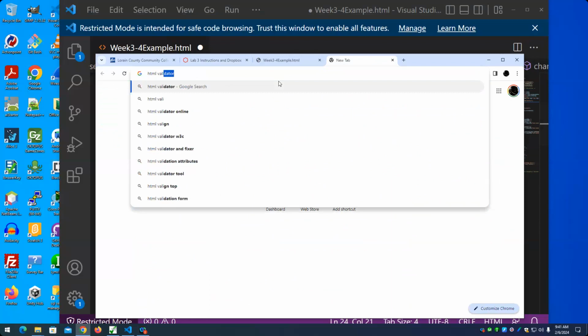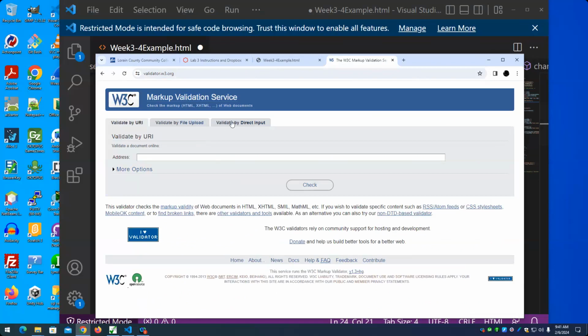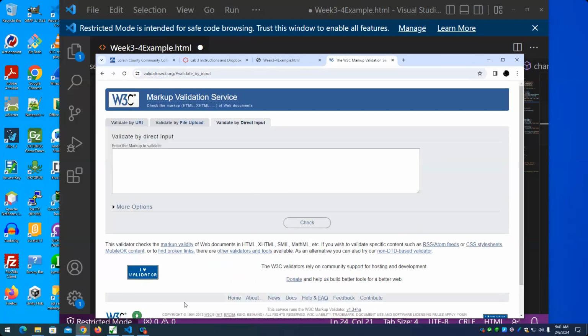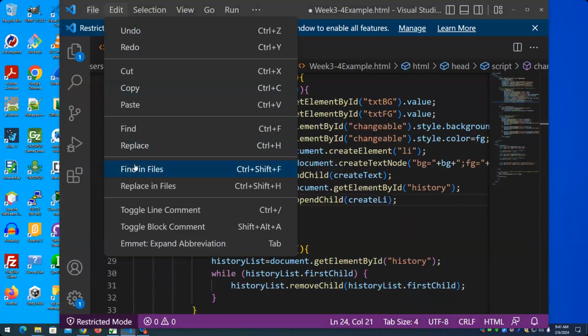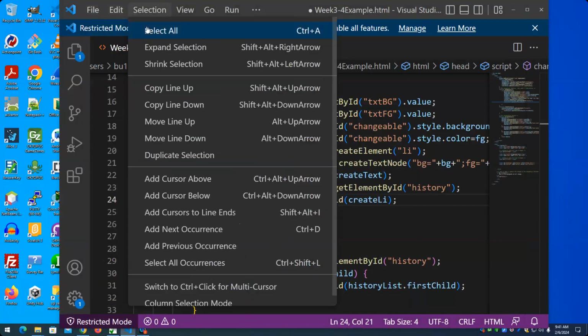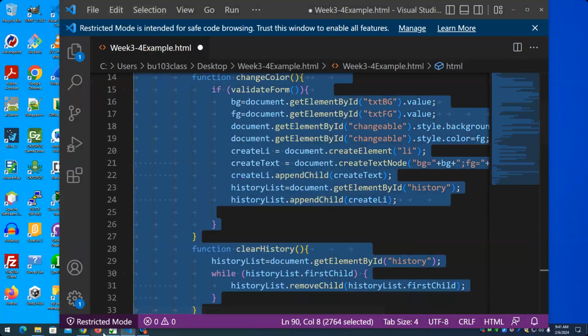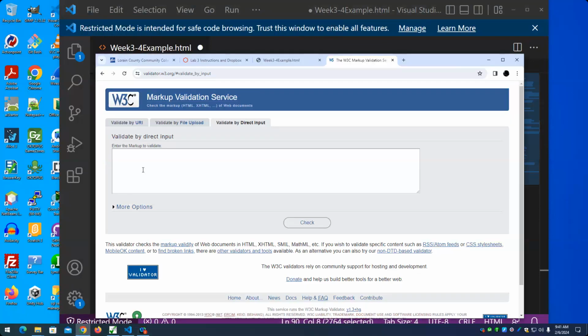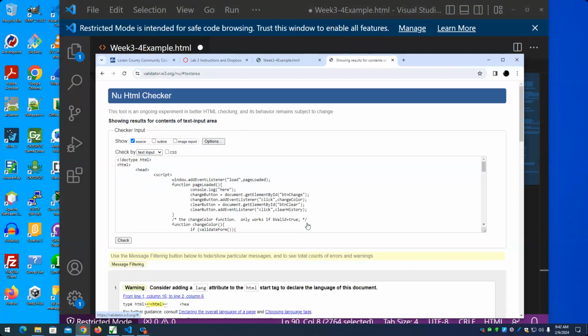The W3C organization has an HTML validator where you can either upload your file or you can paste your code in here. And I can check to see if it's valid.